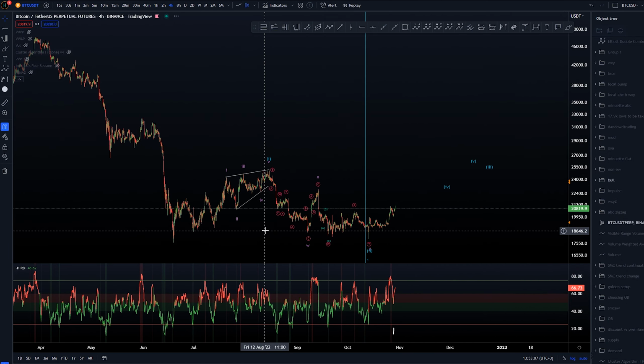We have a few different ones. This is no longer valid or really good looking. Why? Because A was here. We were thinking about this as an AB and then looking for C. At this point, this was a three-way structure, so we would have to have this as a three-way structure if we want to have some diagonal here into the next structure over. So this would be a wave 1, 2, 3, 4, 5, and that doesn't have the right look anymore because this wave 2 would be so large. Definitely not going to be wasting my time on that count at the moment.